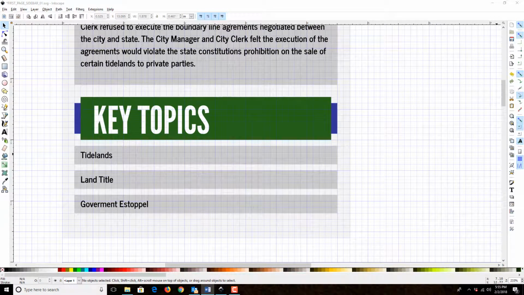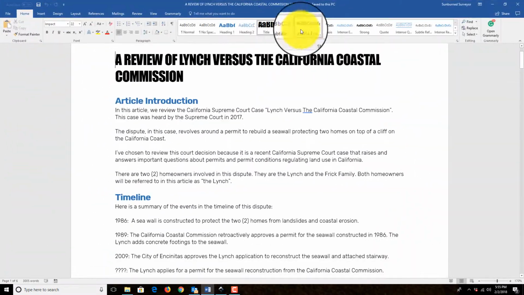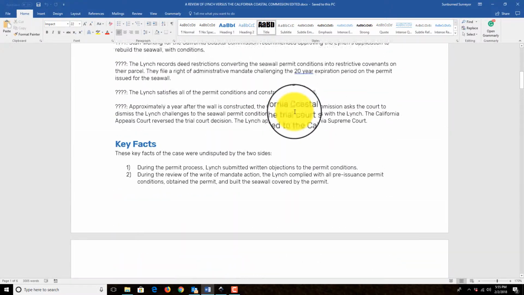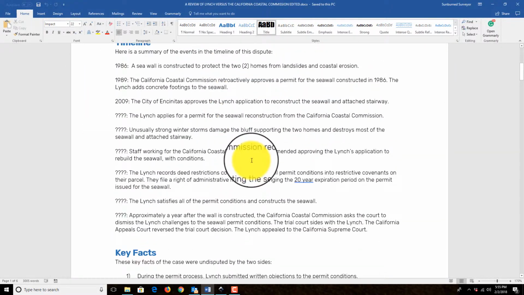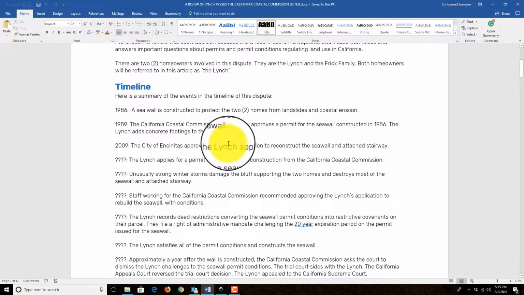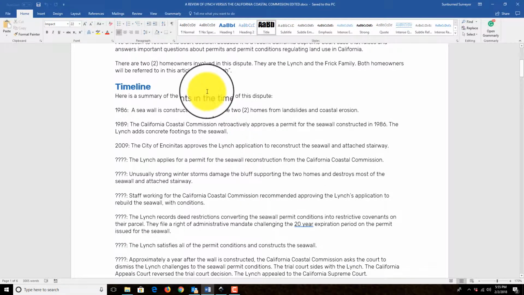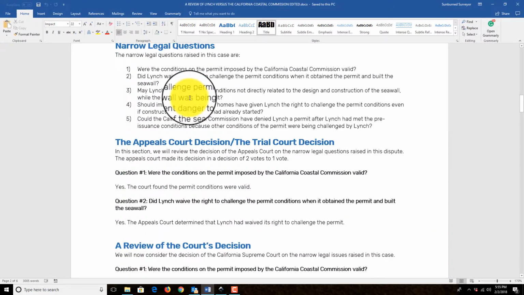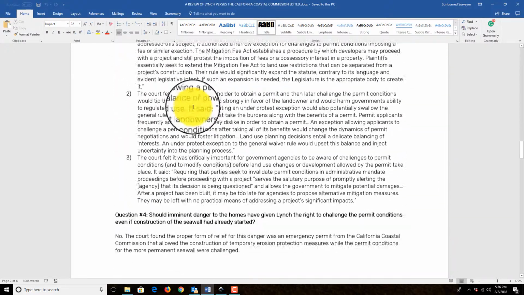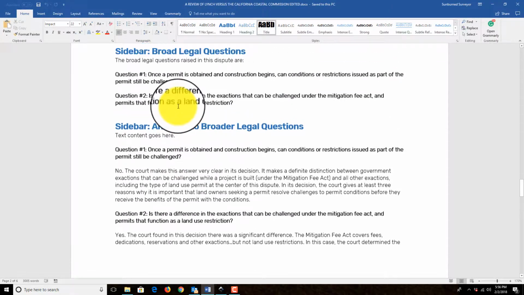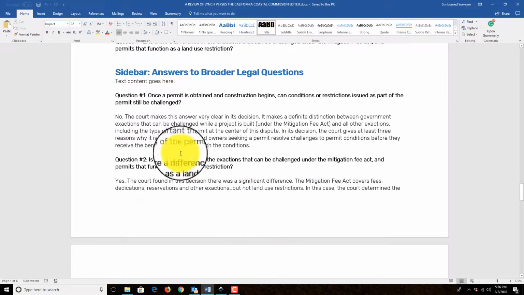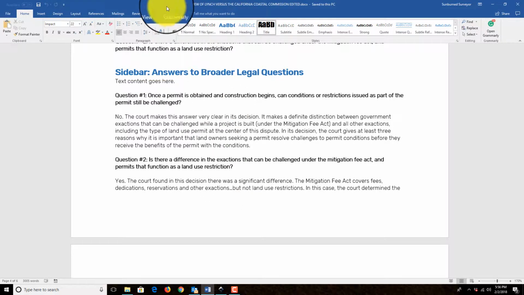So I have Microsoft Word open with the article text here. Most of my articles that review court decisions, which is what I do in the California Supremes, all follow the same basic outline. And importantly, down here at the bottom, I have these sidebars with some supplemental information. That content is what we use to build our graphics.